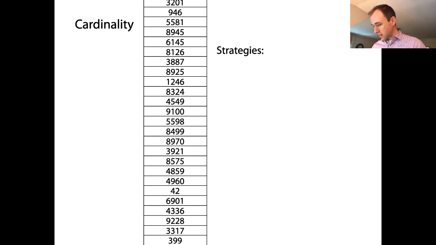Okay, so then I'd move on. Maybe I'd do 5581. And then I would scan and say, okay, do I see any other 5581s? And so on. And if we encounter an item that actually does exist elsewhere in the data set, then we know we should only count that item once. So maybe we only count it the first time we see it.